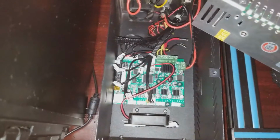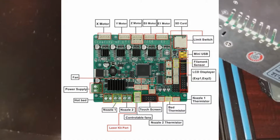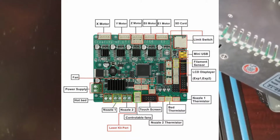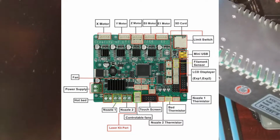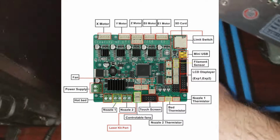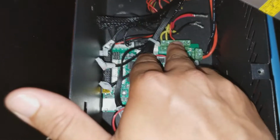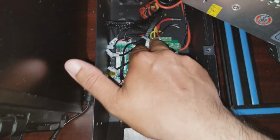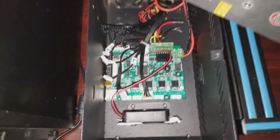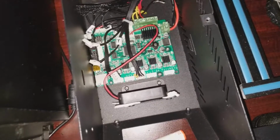Okay, now I am going to give you guys an entire picture to show you what everything is, so you know what's what and know where to put each of the wires in. So you guys are going to be able to see that in the diagram right now. So as you can check out, things look a bit different from what I showed you. So just follow this diagram and you should have no problems. So right now I'm going to be fixing this because you see I thought it was the old way. So now I got to put the black wire and red wire, move it up to here, and the yellow wire, which is the nozzle 1, move it into here because I don't have 2 nozzles. Okay, remember this is an updated board, so you could have 2 nozzles, you could have a filament sensor, you could have a bed leveler and all of that stuff.